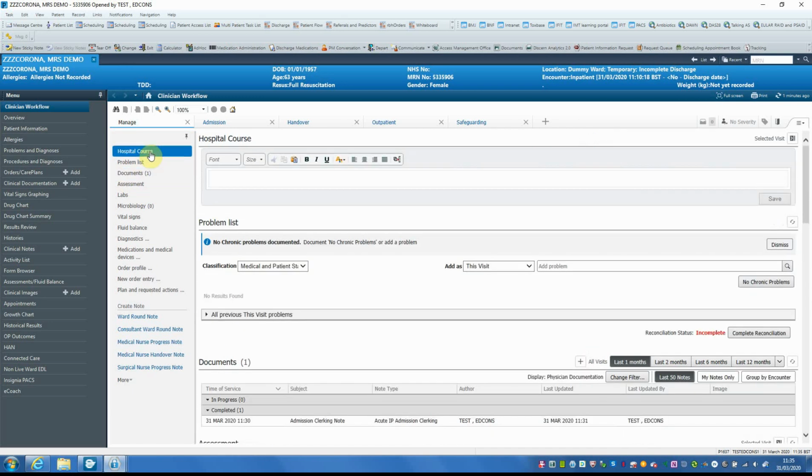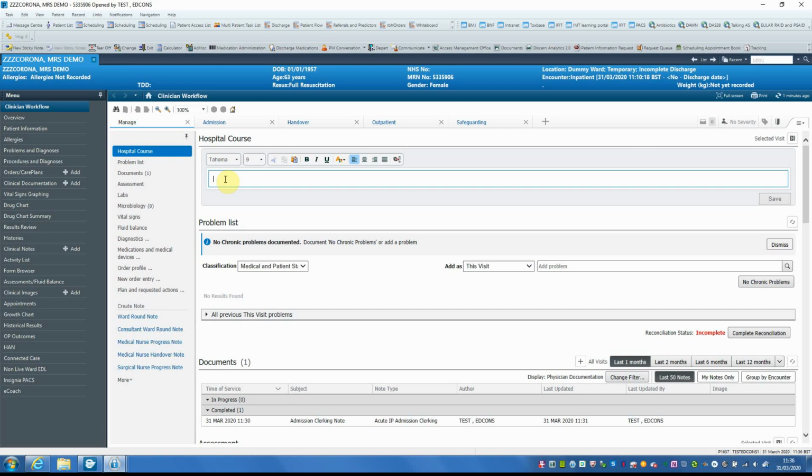So first of all, can I encourage you to get into the habit of completing, and indeed after this is all over, getting your juniors to complete the hospital course. This should be a quick summary of the patient's admission, which should be updated on a regular basis. And the main benefit of this is that you know what's going on when you see the patient and when you see them again tomorrow. It's good for handover when someone else sees the patient tonight. And more importantly, it will populate directly into the discharge summary. So if this is kept going as you go along, the discharge summary comes basically free of charge.